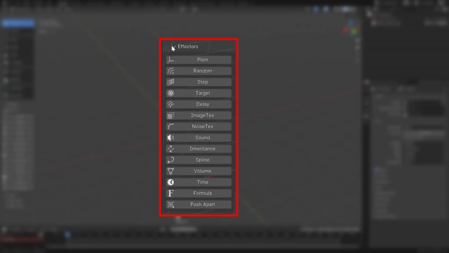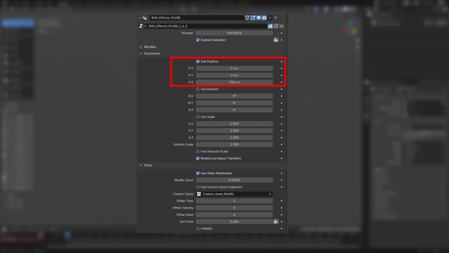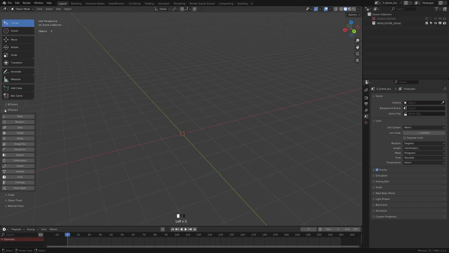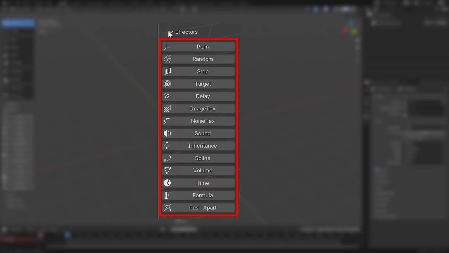Now we take a look at the effectors. These allow us to change the position, rotation and scale of the instances generated by BCloners or object tools. In some cases, you can change other things, but in general, all effectors have the mentioned position, rotation and scale parameters. Normally the name of each effector gives us an idea of what it does if you add it. Effector random randomizes the instances.